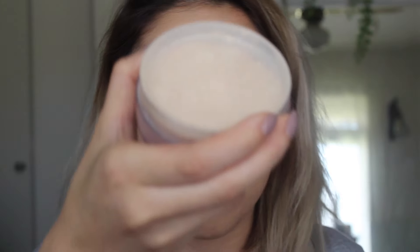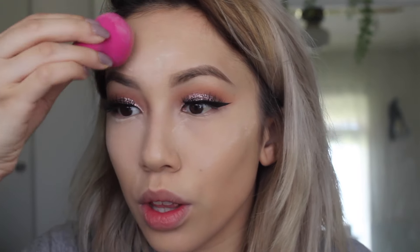So that's basically it for my foundation routine, but I'm going to show you guys how I finish my face with highlight and contour. Actually, I forgot to set my face first. I set my face with a loose face powder — right now I'm using the Airspun in Translucent. I take it on this Real Techniques new sponge. This angle is amazing for getting under the eyes and packing on the right amount. I also put it on my forehead because I get a little oily there, and down the bridge of the nose.